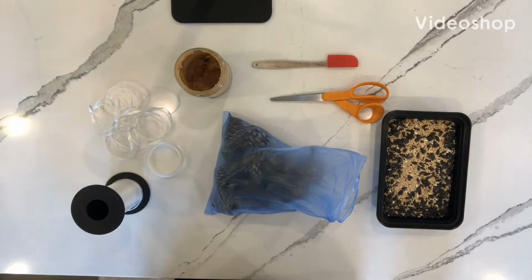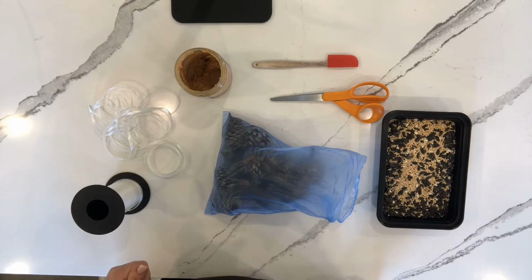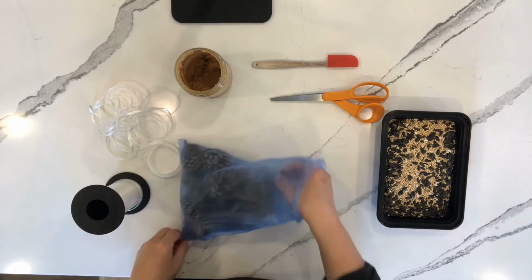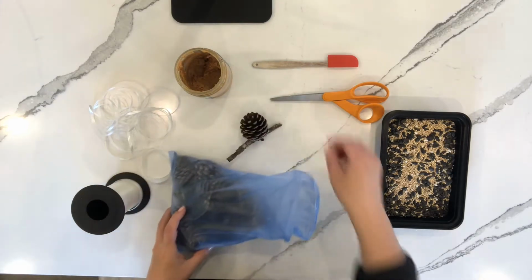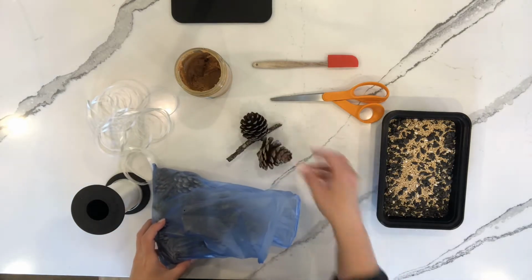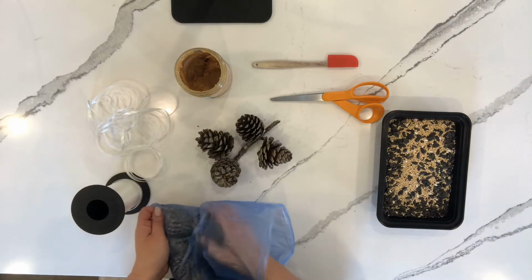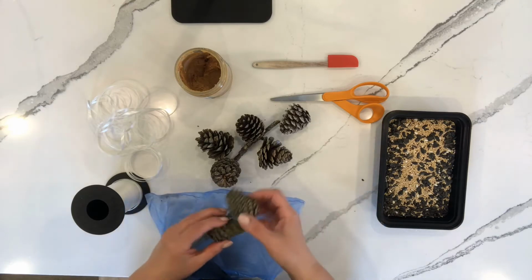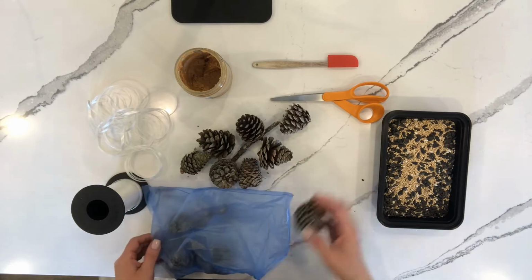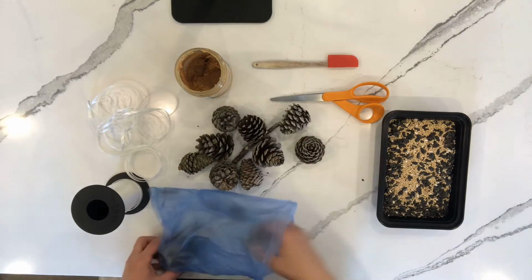So today we're going to be preparing something delicious. However, it's not going to be for us to eat. We are going to make bird seed feeders. And yesterday when I was at the park with my dogs, I couldn't help but notice that all of these beautiful pine cones were laying along the path we were walking on. And it reminded me of when my kids were little and we would make these pine cone bird seed feeders.